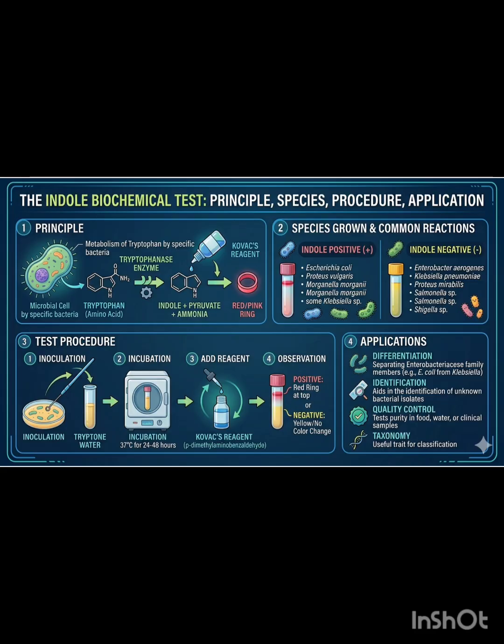What is the procedure which we are going to follow? Remember, whenever you are performing a biochemical test, after doing the gram staining, we have to prepare a certain medium for that. The medium can be an agar medium, or it can be a broth. What is the difference between an agar and a broth? Agar is a solid type, whereas the broth is in liquid form.